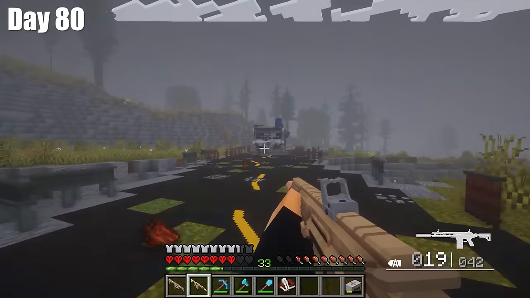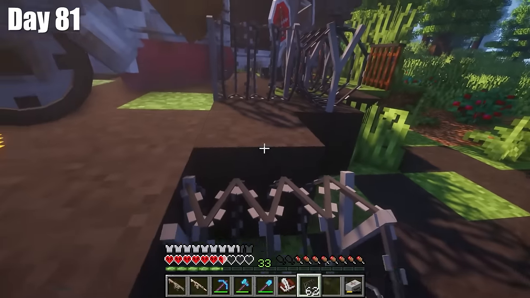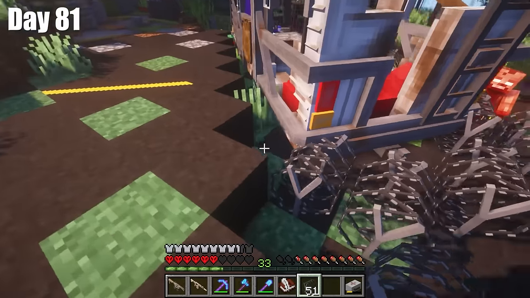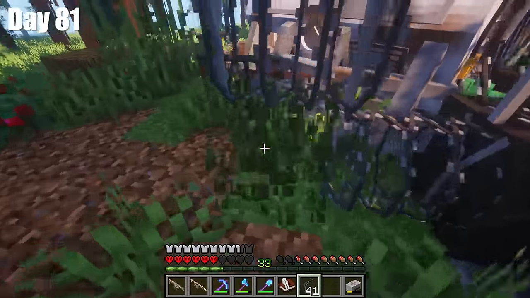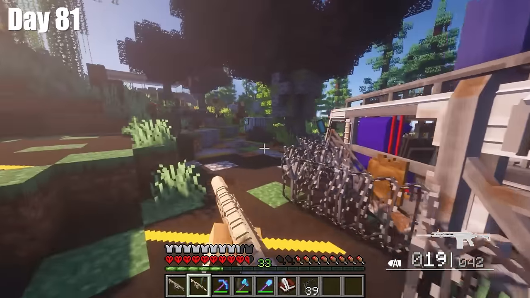Okay, let's move on. On day 81, I arrived at some huge location. It was a sawmill. When we come to any location, as you remember, we quickly have to put barbed wire around our motorhome like this, because we need to preserve it as much as possible. Even in this survival, the zombies will have time to inflict severe damage to it.